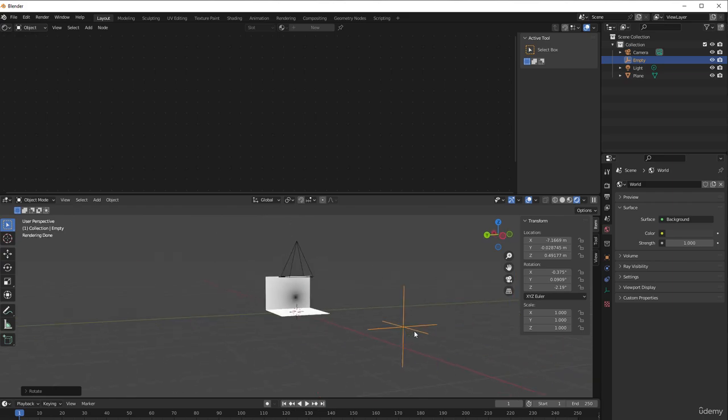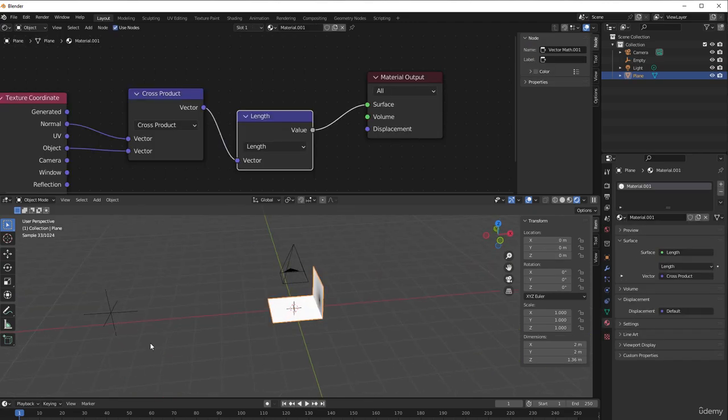So if you want it to be like a sun that goes around here and just makes a shadow in a certain place, or like a light in a certain place, or you want to aim it, have it like an aim sight for weapons or something like that in a game, then you can use cross product in your material. And you can do exactly the same thing with this plane. So that plane will of course follow whatever place this is on. So it's exactly the same thing, but I can just show you how it will look, and it's really fun.